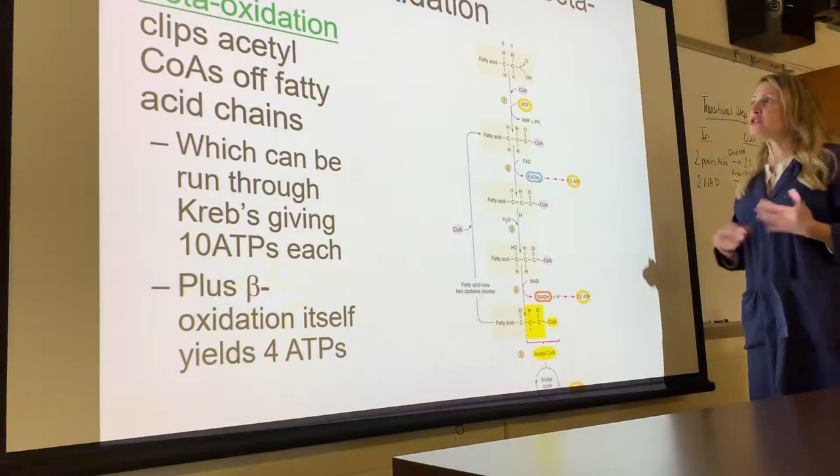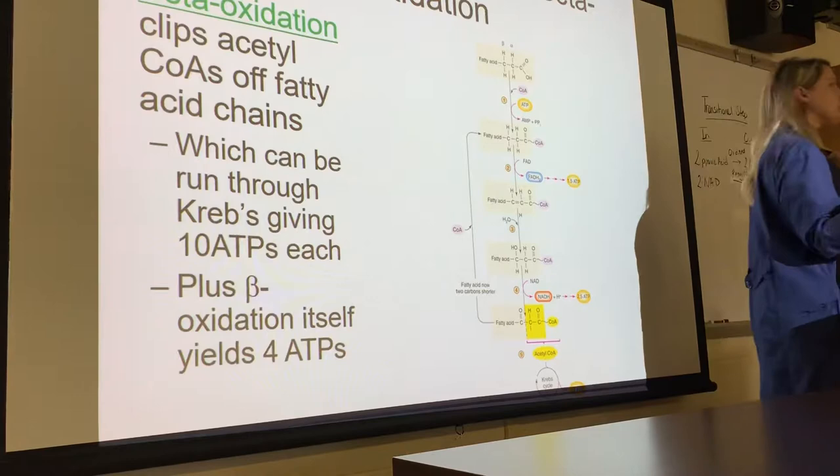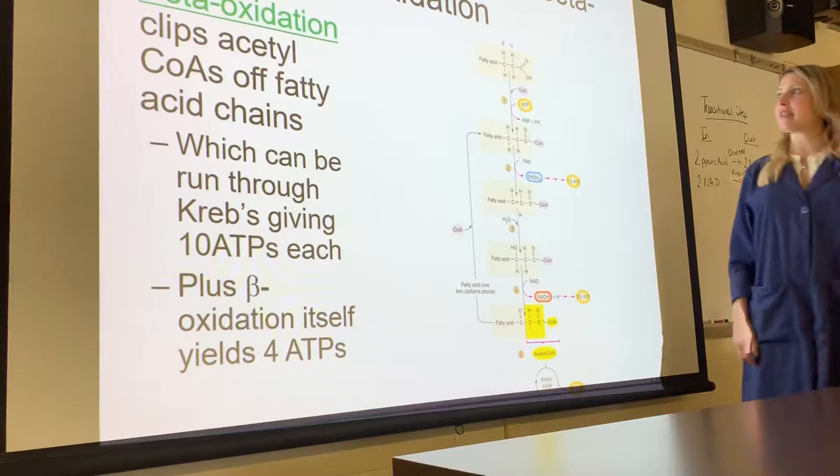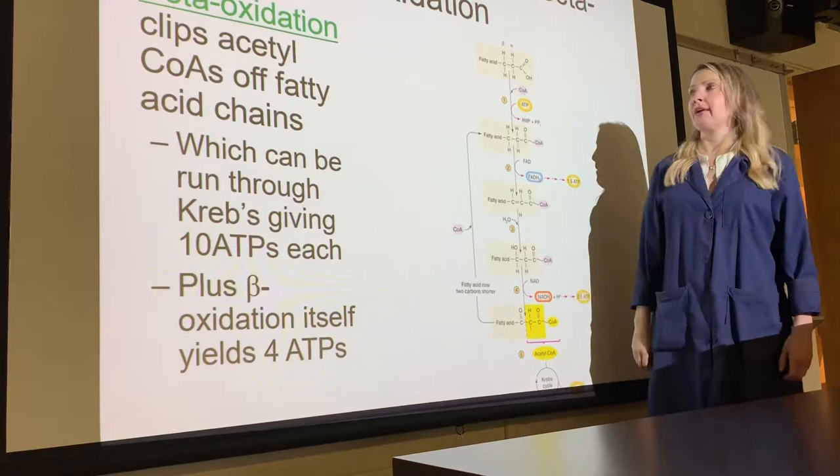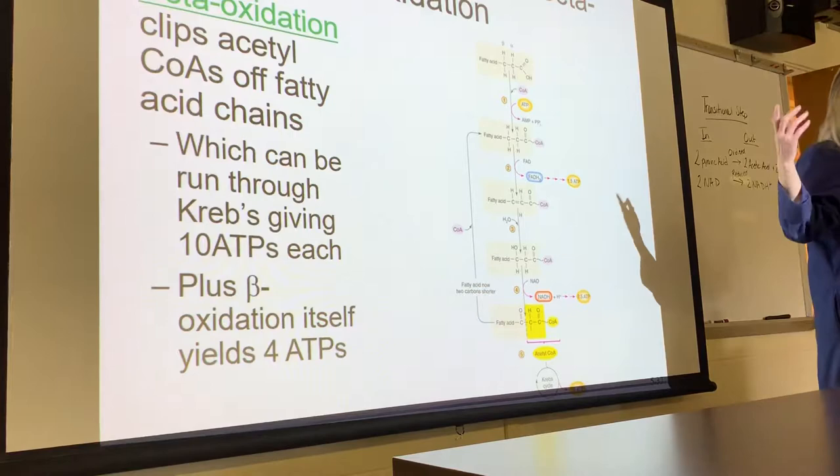You remember how I told you that we can number the carbons in a molecule? You can also put a Greek letter with them as well. So you can have the alpha carbon, you can have the beta carbon, so it's like A and B. Oxidation, we know, means that something is losing electrons or atoms or something like that.